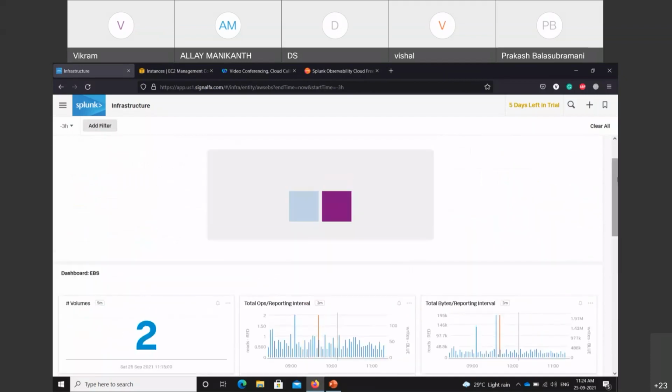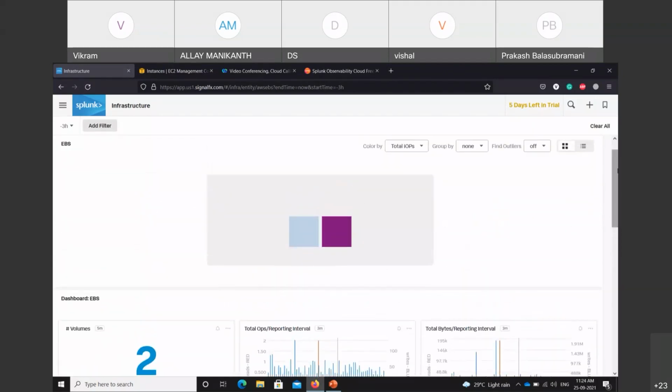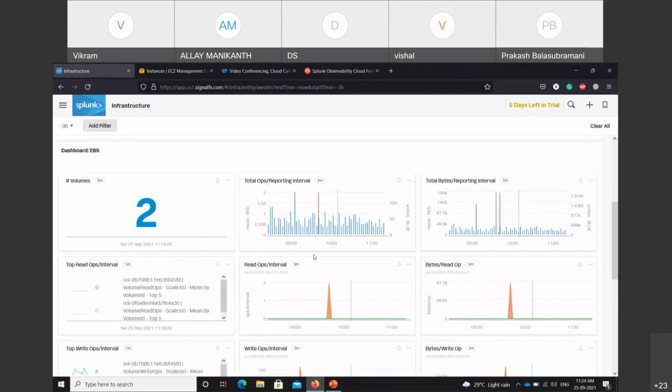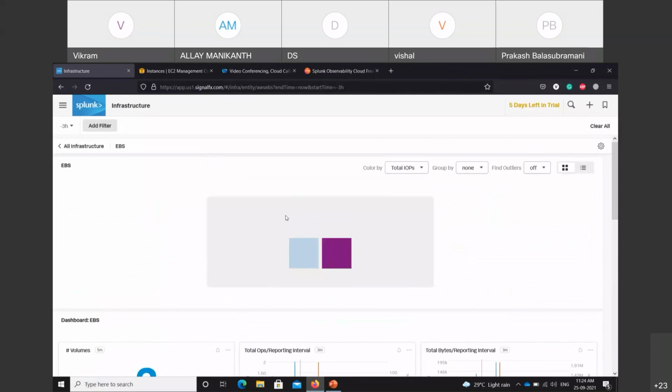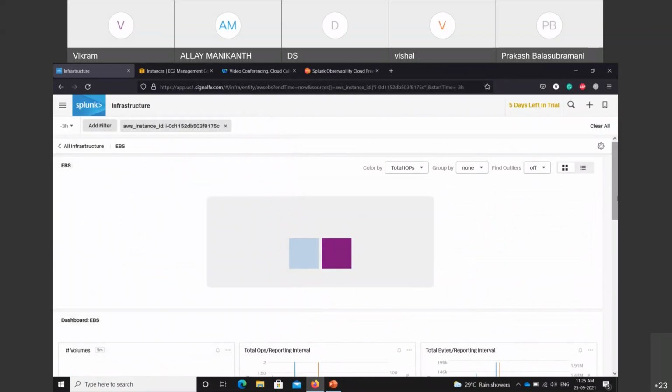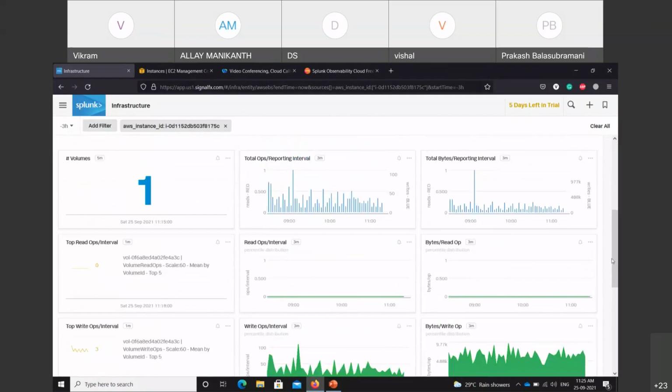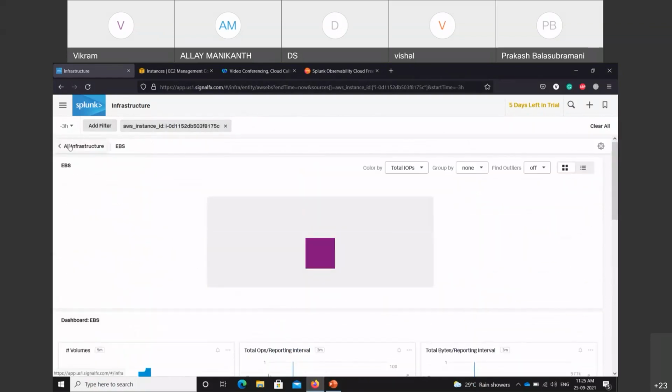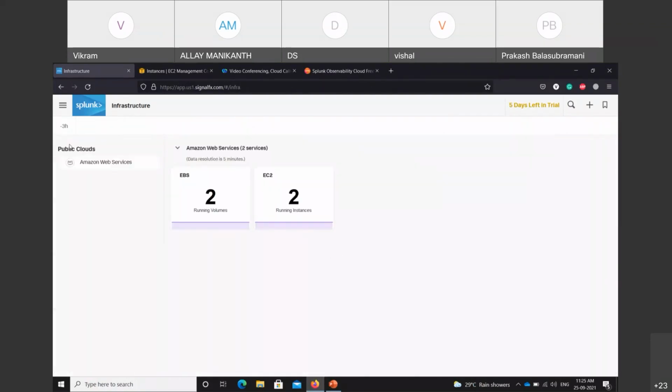So, we don't have to create any of these dashboards. All these things which we have got over here are pre-built. We have not created anything from here. Now, in this visualization, you are able to see the data from both instances. Now, if you want to see the data from only one instance, from here you can filter by your instance ID, and depending upon that, you will be able to see your results. Okay. After this, let's see what we have in EC2.